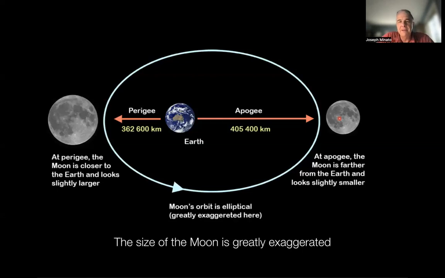So remember that we have eclipses when the sun, Earth, and moon line up. And sometimes when we have a solar eclipse, they line up when the moon is at perigee. The moon appears bigger, and it blocks the whole disk of the sun, and we get a total solar eclipse. Other times, they line up when the moon is at apogee, and the moon appears smaller, and it's not big enough to block the entire disk of the sun, and we get an annular eclipse. Of course, most often it's somewhere between apogee and perigee. If it's close to apogee, we get an annular eclipse, and if it's close to perigee, we get a total solar eclipse. I know, it's confusing.